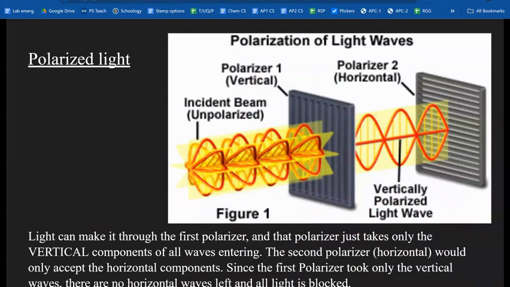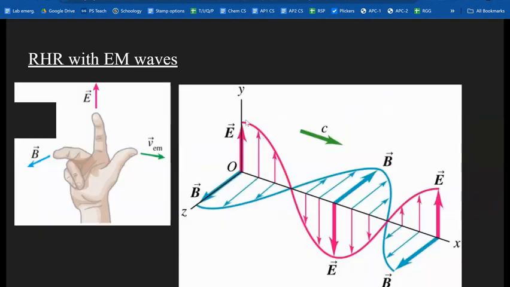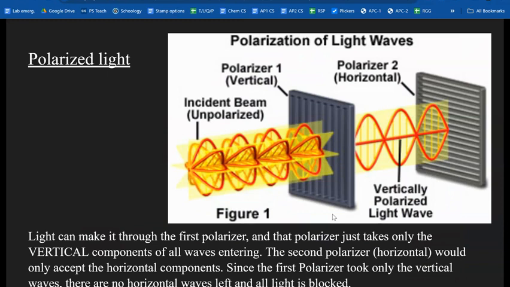Essentially, that means that you have all of these different orientations of light. And specifically, this is in reference to the electric field. So the electric field we see going here in the plus y and the minus y directions, that's what this polarization is referring to, the electric field component. So you can see that the E field, some of them are up and down, some of them are left and right, some of them are at those angles either way.